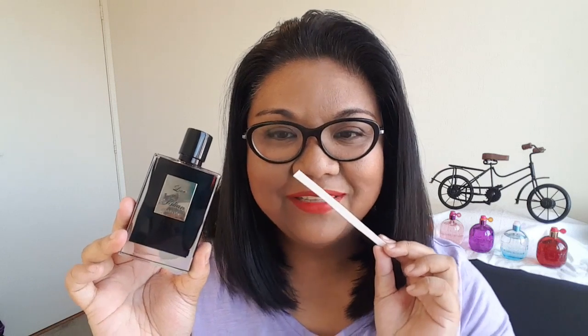What I get out of the old version of Love Don't Be Shy is a delicious, creamy vanilla, melted caramel. I smell a little bit of a black licorice note in here, although it's not listed, a chewy black licorice. It's very sweet and sugary, and then there's the orange blossom in here that is also very prominent. I find it to be such an intoxicating, gourmand, thick, sweet vanilla scent. As it dries down, it does lose its intensity. It is a very strong fragrance, but it feels a lot softer than in the opening. I'm left with a powdery, orange blossomy kind of marshmallow scent.